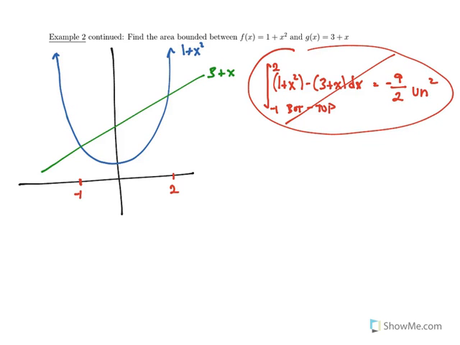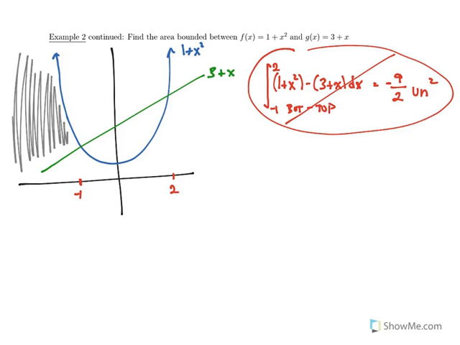Let's say we also did something like, instead of finding the area bounded between those two functions, we found this area right there. This is going to look a little bit funky, but it's going to be all the x values from -infinity to -1. The top function here would be 1 plus x squared. The bottom function would be 3 plus x. But this answer would be infinite. That is an infinite area that we would get out. And that's not what we want to deal with.